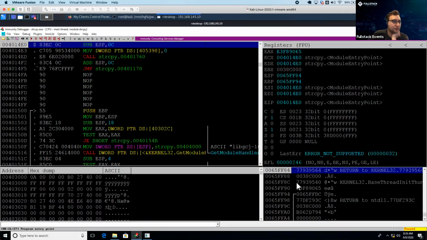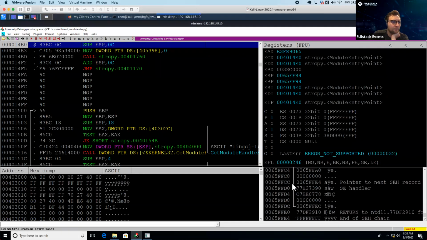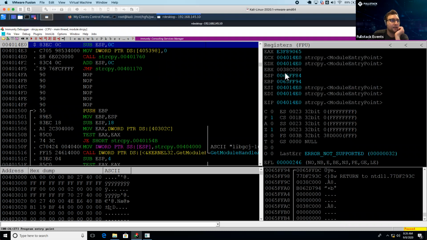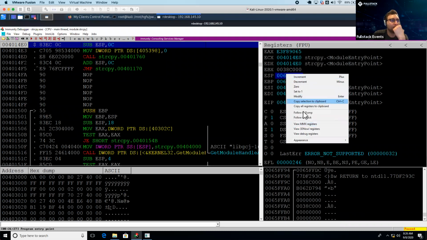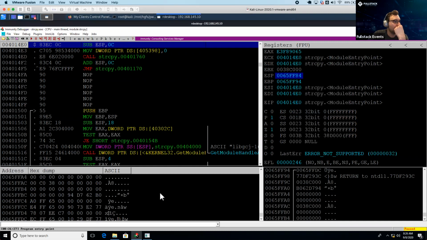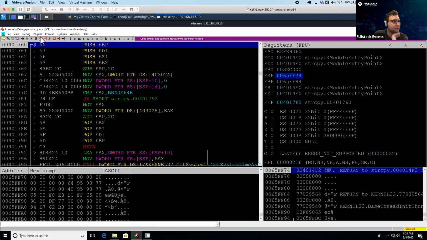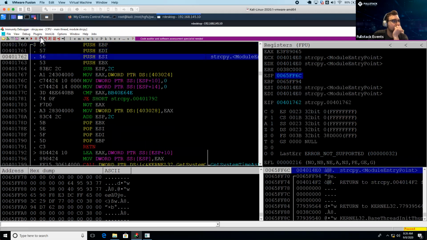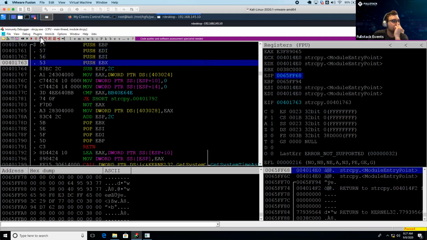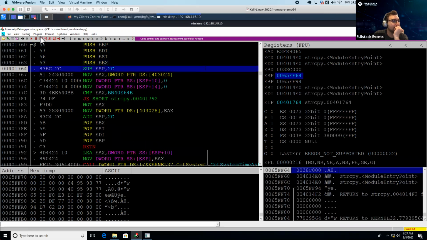I've paused here so far. Let's see if we follow this. No, we can't. We're not going to be able to see it. Let's see if we can get to it at any point. I'm going to step forward one step at a time, and I want to see if at any point we can see where our A's are. No, we're not going to be able to see it.